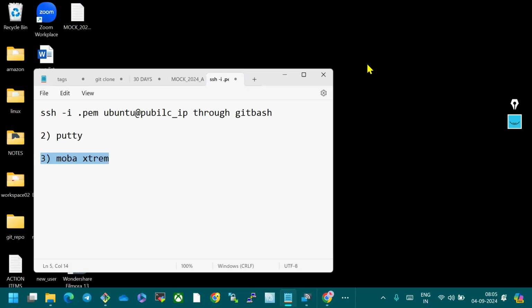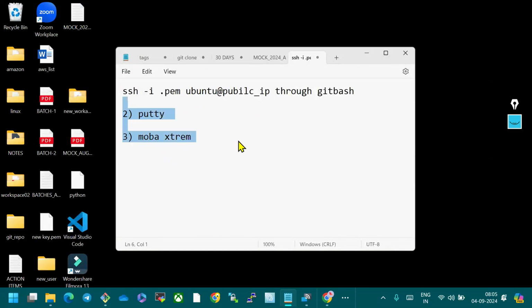Guys, I need to show these two things, sir. I think these are already expired. Maybe there might be a version change. Tomorrow I'll show you PuTTY and MobaXterm, how to log in. Here you get a plain interface in your Git Bash, while in PuTTY or MobaXterm you get some interactive, colorful things. That's it. There is no difference, but these are the other ways available. I'll show it; it's just a 2-minute task. I just need to install and configure it, as my system is quite different.